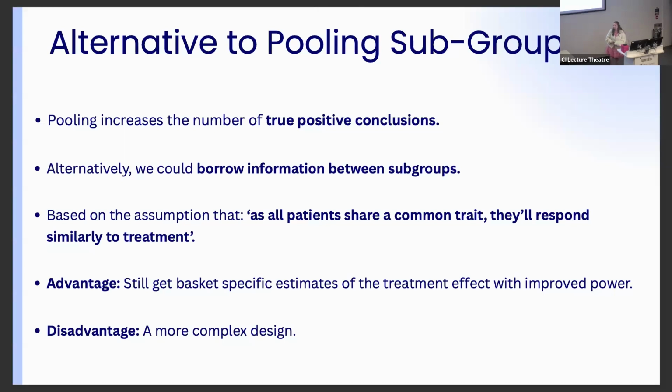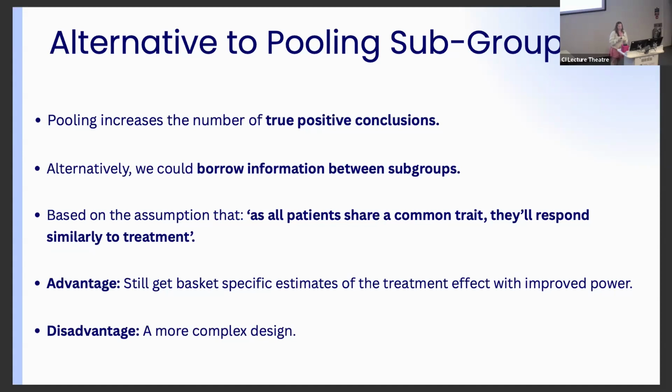So what we want is a method that can still make individual estimates of the treatment effect for each of the subgroups, but can also still maximize the power. To do this, we use a concept known as information borrowing, where when we make an estimate of the treatment effect in one group, we borrow some information about the treatment effect in another group. And this is all underpinned by the fact that they all have common behavioral symptoms.